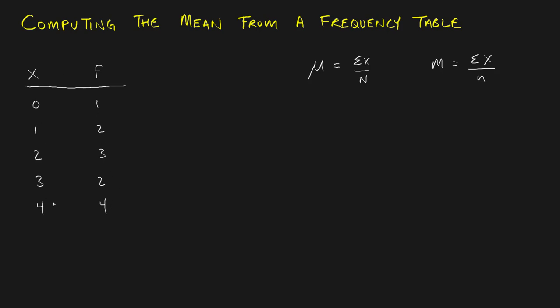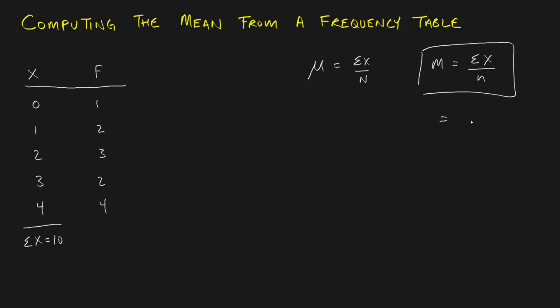If this is being treated as a sample, since it certainly isn't everybody who bought a book at the bookstore, I would be looking to my sample formula, and it would be a simple, easy mistake to do what I've done in other videos, to just sum up my x's by adding 0 plus 1 plus 2 plus 3 plus 4. This would give me a total of how much? 1 plus 2, that makes 3, another 3 makes 6, 4 makes 10. This would be a sum of x of 10.